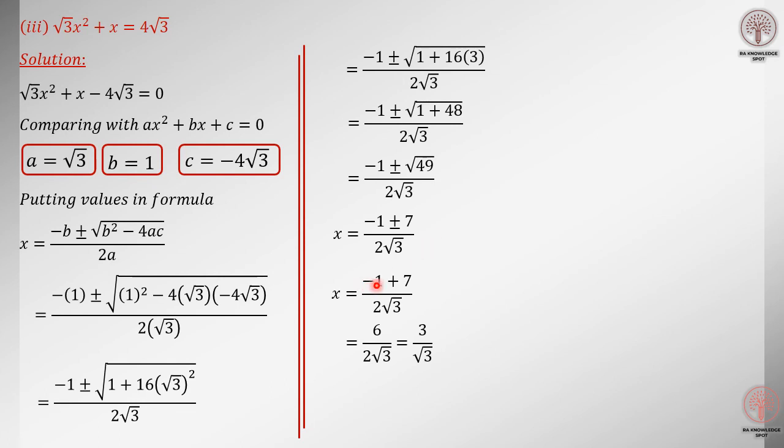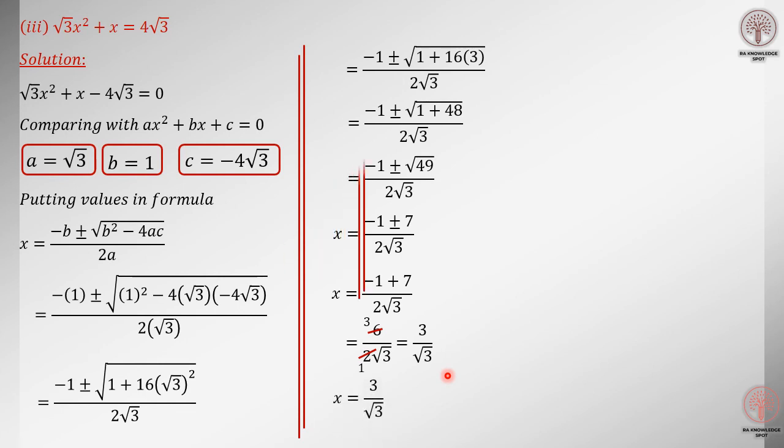Now this is minus 1 plus 7. 7 minus 1 is 6. 2 by under root 3. 2 1s are 2, 2 3s are 6. This is 3 by under root 3. Here you see the cancellation will happen and this is the answer. Here a little more simplification is possible, but even if you don't do it, no problem with this. You can stay here, no problem.